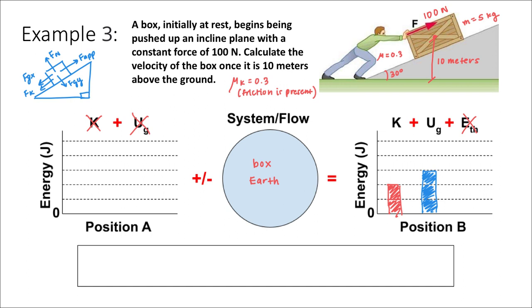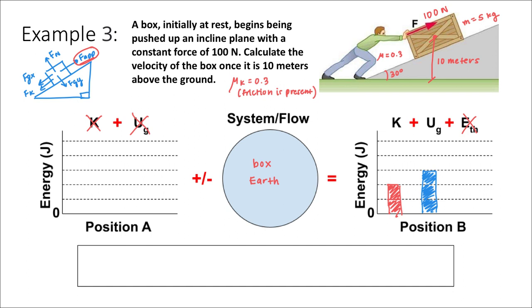You might ask yourself, I don't know what forces are doing work. How do I determine that? Well, if you draw a force diagram and then circle all of the forces that are external or caused by things outside of your system and are in some degree related to the displacement of the box, then they're doing work on the box. So let's go through this. The applied force here, is that an external force? You bet it is. The person is not in our system, and it is being applied in the direction of our displacement, which will be up the hill. So we're going to say that one is going to do work for sure. So there will be work done by the applied force.